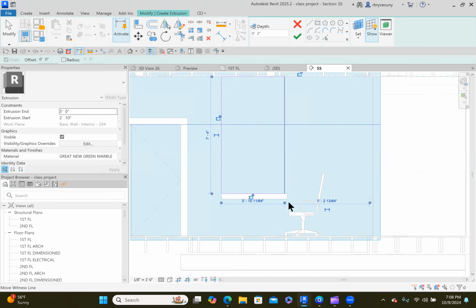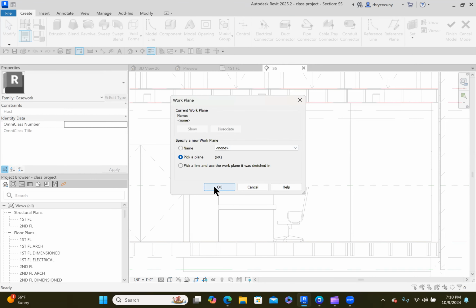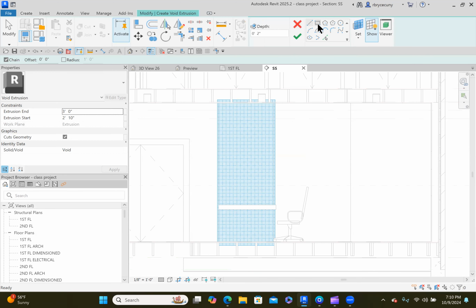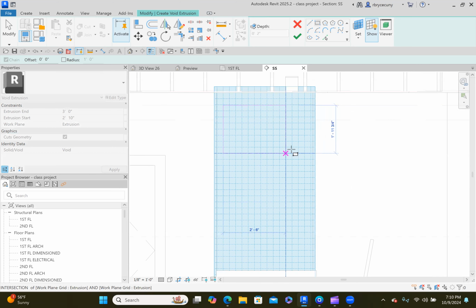Let's go back to that section and let's edit in place. And this time, let's make some void forms. Void extrusion. We'll pick a plane. We'll say this guy. And now let's draw some.